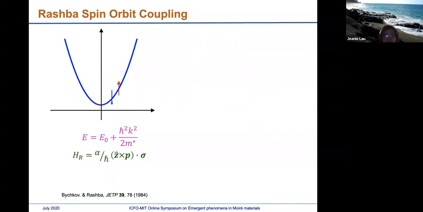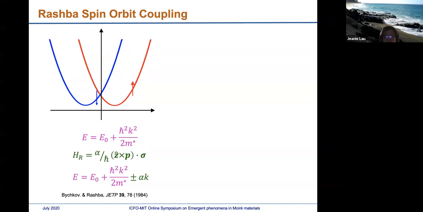If you add the Rashba spin orbit coupling, which has this form here, this alpha is the so-called Rashba parameter, which tells you how strong this effect is. This sigma is just the Pauli spin matrix, and P is momentum. You solve the Hamiltonian, and this gives you the energy, in this case at zero magnetic field. So basically you have a term plus or minus linear in momentum, with a coefficient that is this Rashba spin orbit parameter alpha. So you take the band and it splits into two like that. Therefore, you have zero field spin splitting.